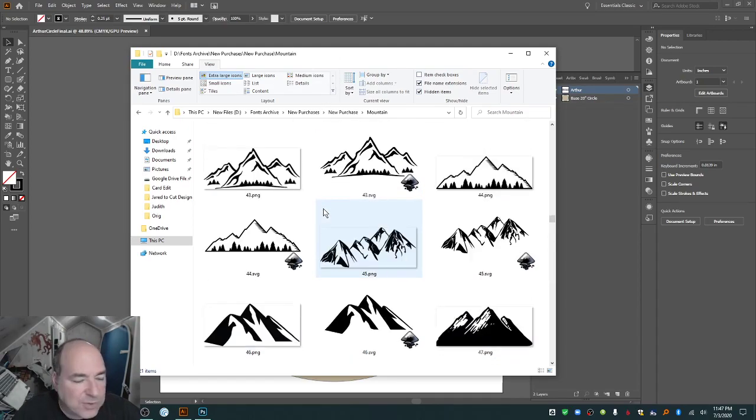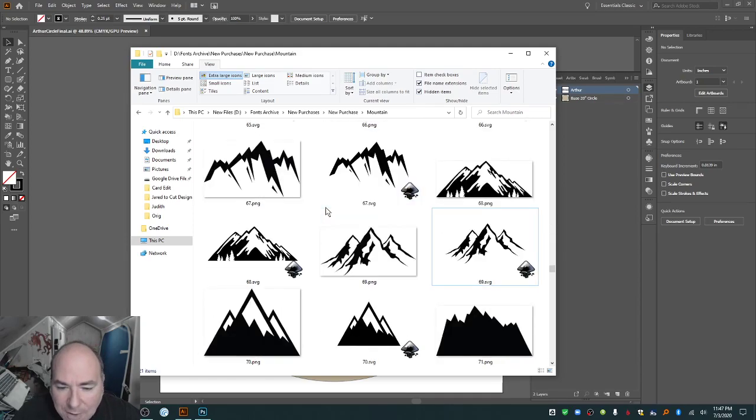As I go through the mountains, what I realize is that of all the mountains I have, the one that's going to work best for my project is mountains number 69. If you notice, I have both a PNG, which is a graphic file of it, and an SVG, which is a vector file of it. Again, the vector file is the one I want to work with because they're already ready for me to cut.